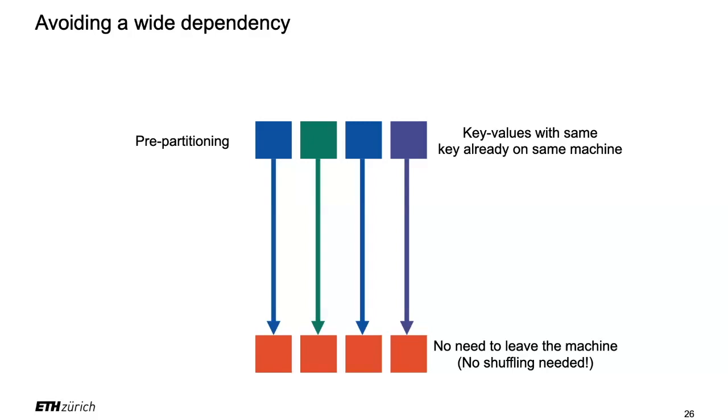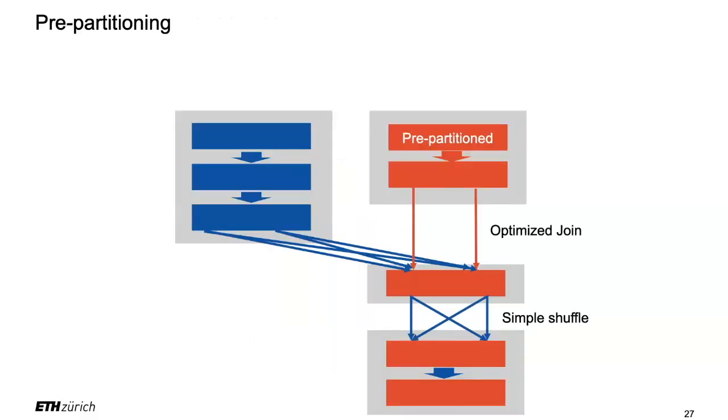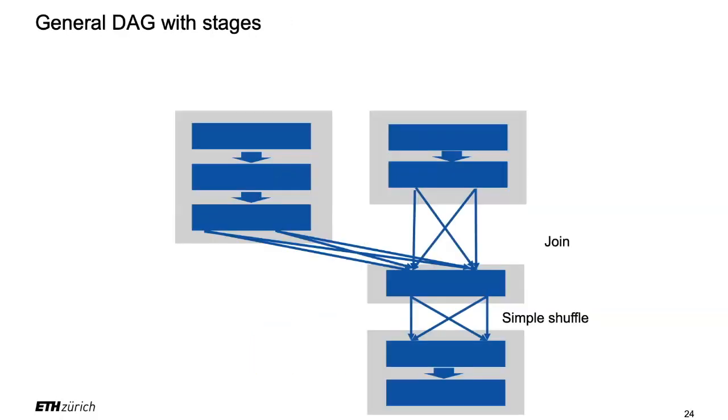This can be particularly important, for example, if you have several spaghetti transformations on the same keys, then you would have a shuffling every time. But if you pre-partition, you already pre-distribute the data, having the keys on the same machines, then you have no shuffling anywhere where these keys are actually used. And Spark is smart enough to figure it out. If Spark has the knowledge that the keys you group on are already grouped on the same machine, then you don't shuffle.